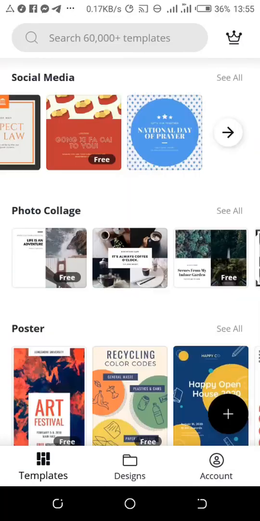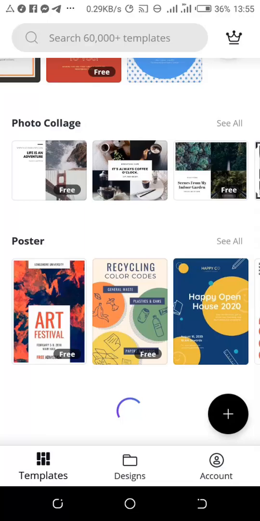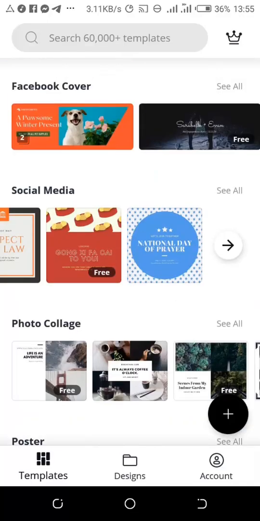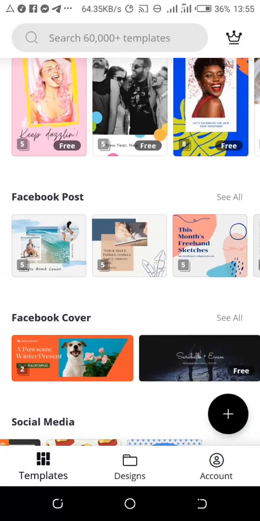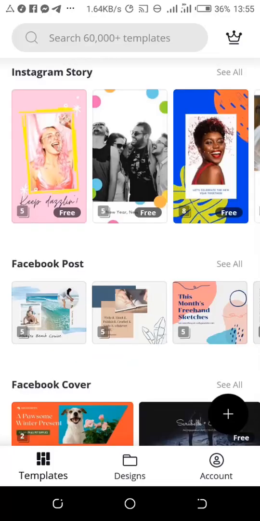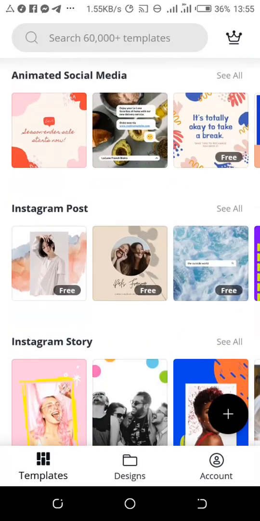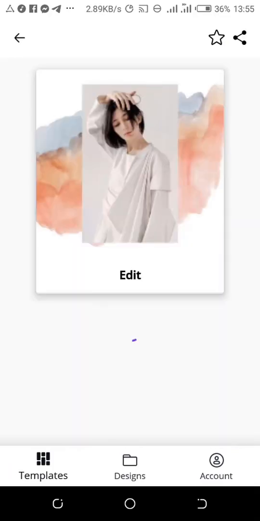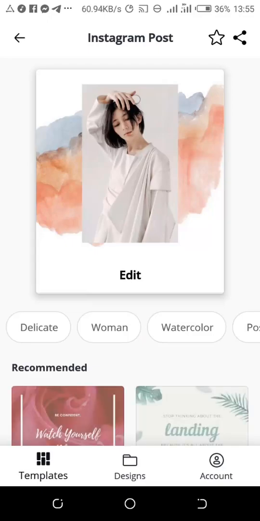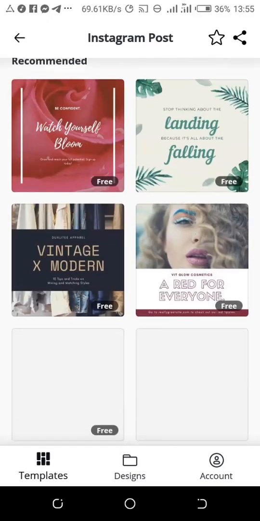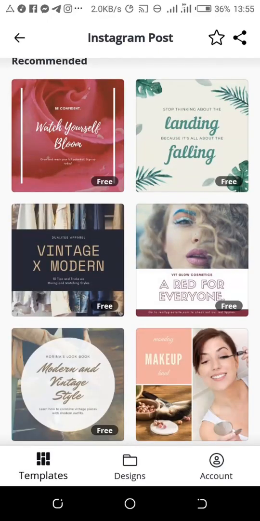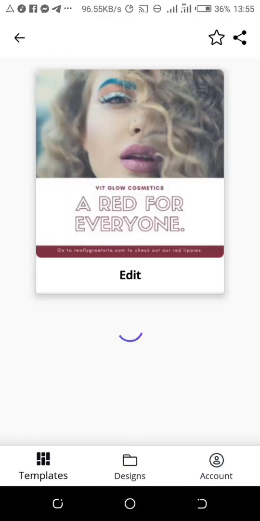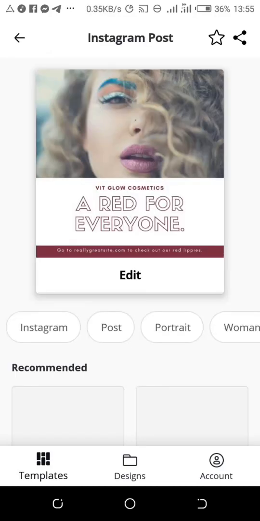It doesn't matter what you are selecting, it just depends on what you are designing. So this is just a little sample we are going to use, and so let's check this. Or we can try this, then edit.